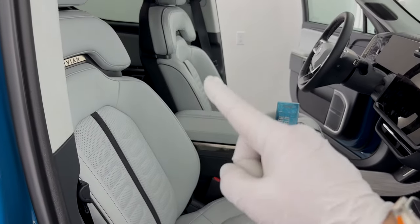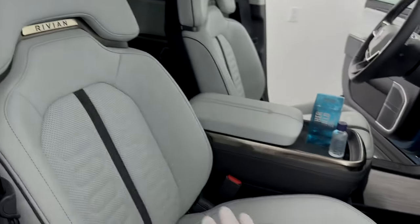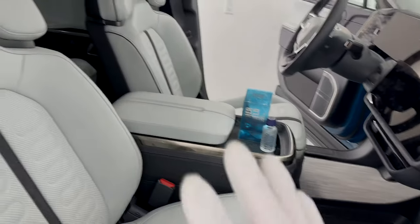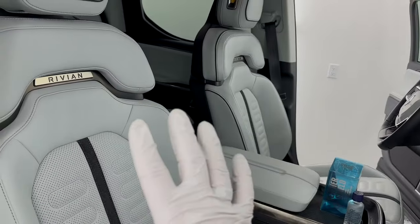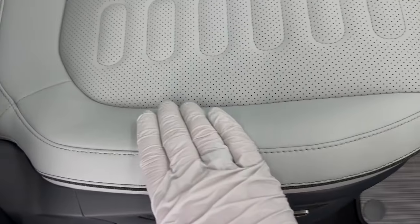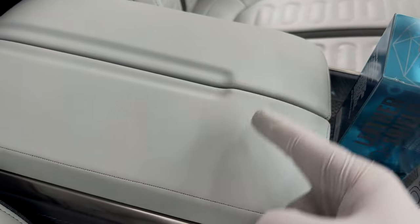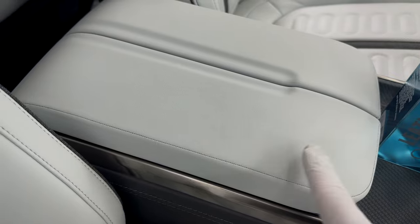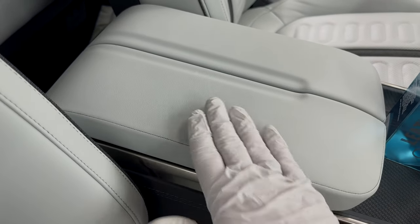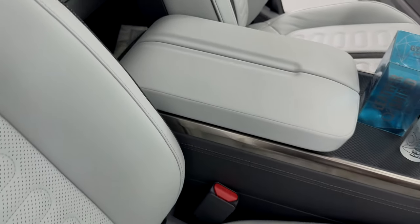We're looking super good now. I've got all of the front coated. I coated the entire passenger seat, the entire driver's seat, both armrests on both doors, and only used about a quarter of this bottle. On a Rivian R1T — maybe not an R1S — you could get away with doing two layers on everything. This is still curing here, so it looks a little shiny, but it's going to dull down to a really nice moisturized but very satin surface. Here's a perfect example — I couldn't even tell by looking at this which side is coated versus uncoated. Maybe this looks slightly more moisturized, just a rich feel. It's smooth on the coated side and a little bit grabbier on the uncoated side.